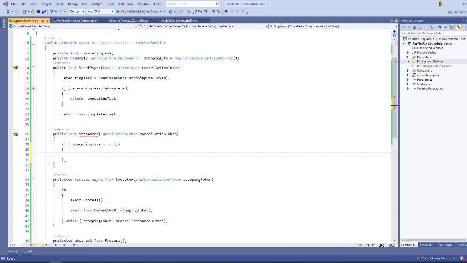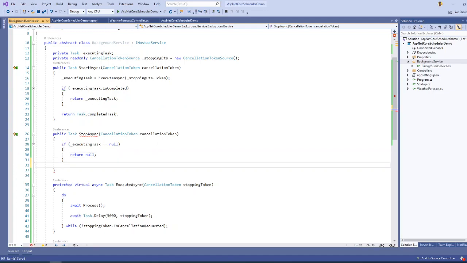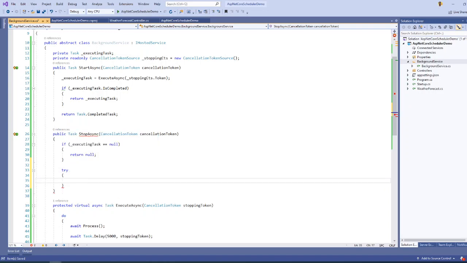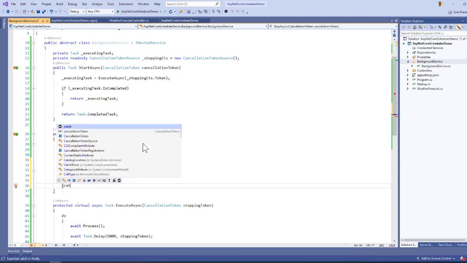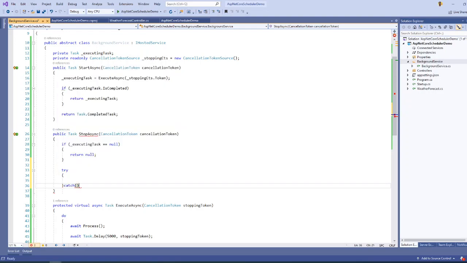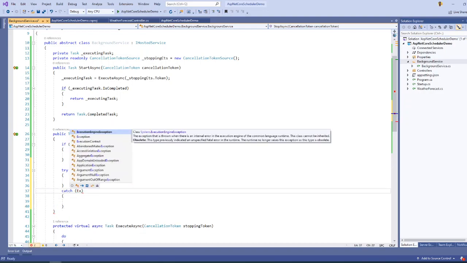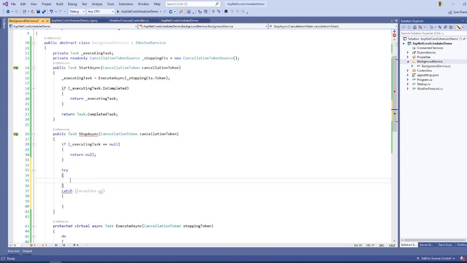If it is null, then we just return, because obviously we do not do any work if it is null. So what I will do, I will cancel. So we need to cancel the task, right? I will just mention the exception here.